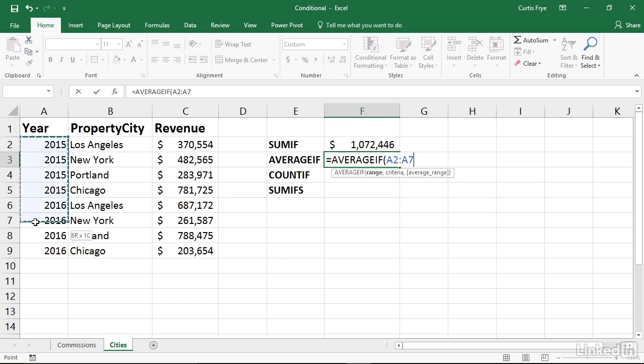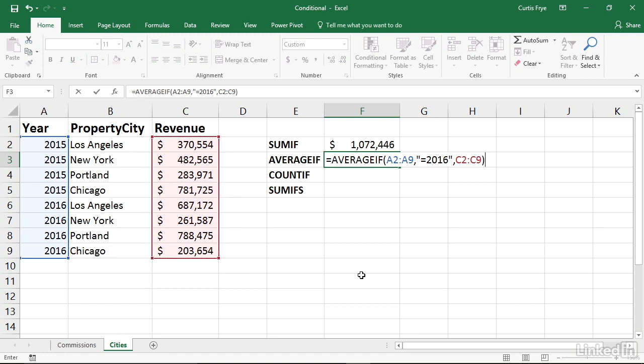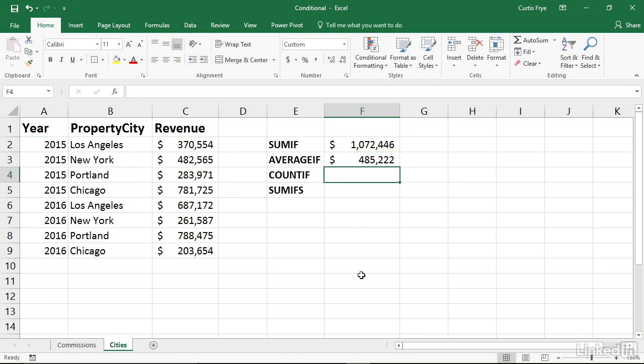So I will select A2 through A9, then a comma, then a double quote, and equal 2016, followed by a double quote, then a comma, then the numerical values, those are in C2 through C9, right parentheses, enter, and there's the average. So for 2015, the average sales was 485,222 over these 4 cities.